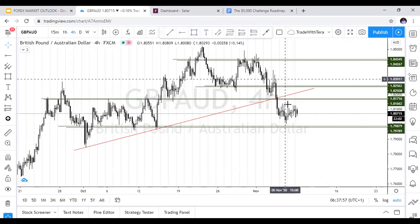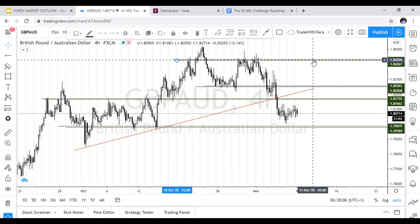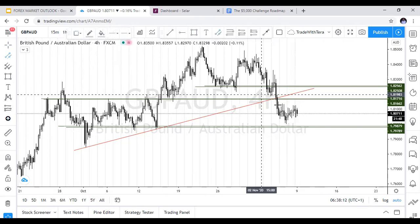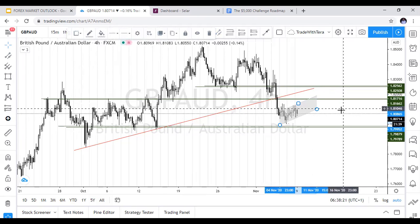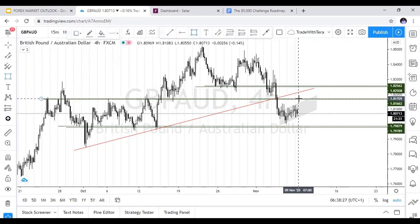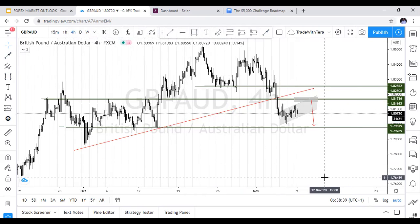For pound AUD, I set this channel, this trend resistance, on Friday thereabout, and we can see that price has broken through it. What we're expecting now is what it looks like: it's currently forming a rising flag. So it's possible for the market to keep buying up to this level, which happens to be a confluence. From there it's possible for us to have a sell downward, and then probably a little bit lower as well.